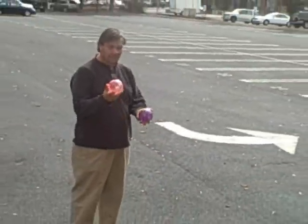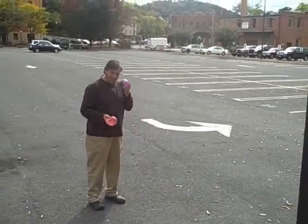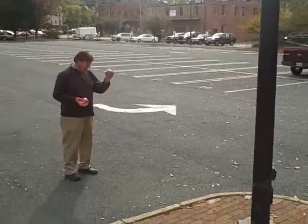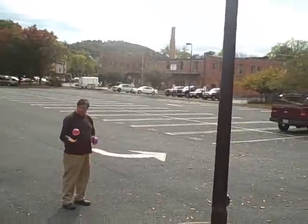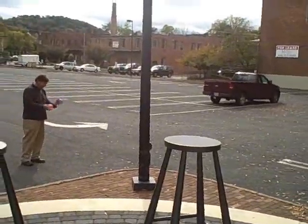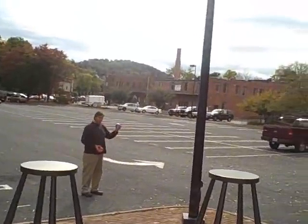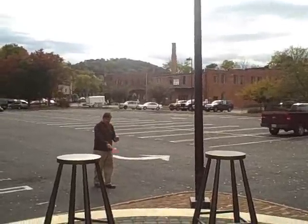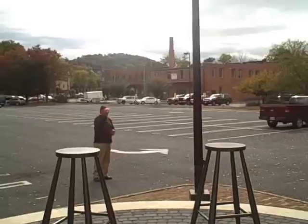So we're going to do what we call in our family an A-B comparison, and we're going to see which one bounces highest. So let me back up a little bit. I'm actually standing on the Statler Brothers Monument. Ha ha ha. Hope that's not copyright infringement. All right, backing up, you can see that we have a lamppost here, which is going to give us an idea of the height.